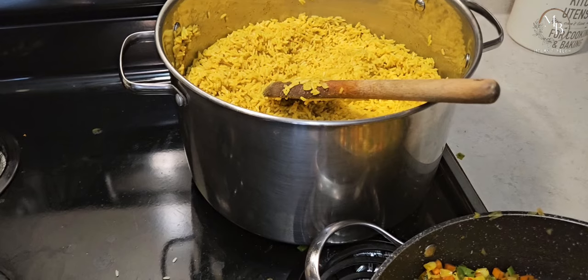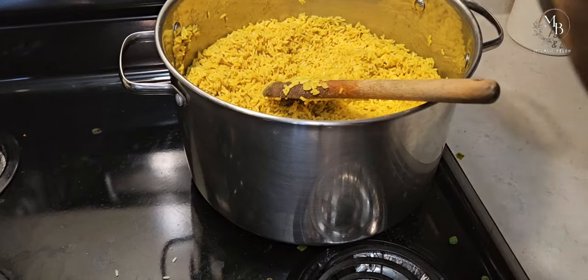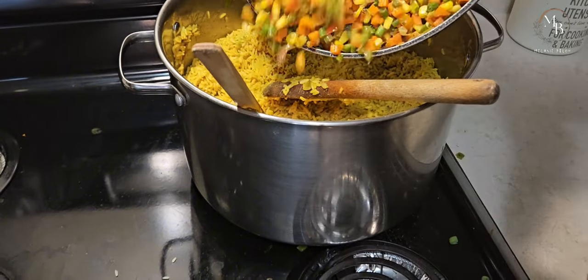The vegetable is looking good. At this point, we're just going to go ahead and pour everything into the rice.